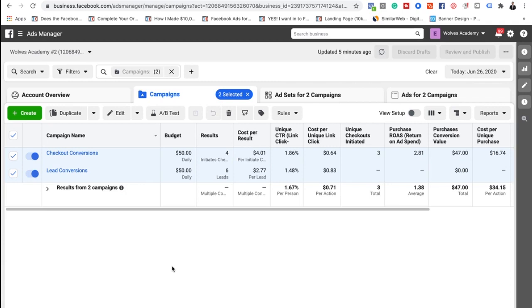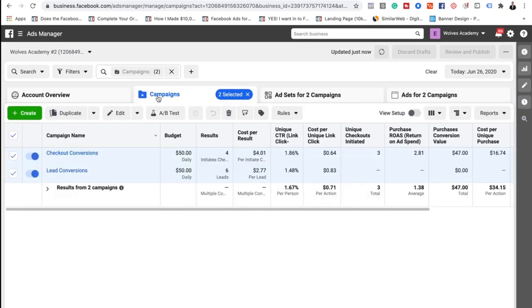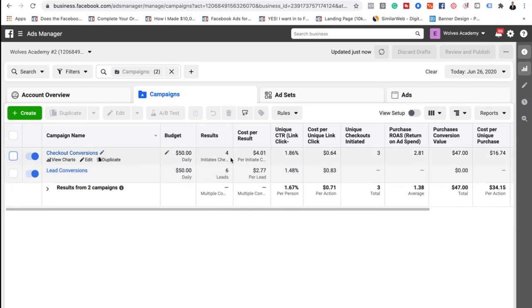All right, so looking at the 2 campaigns from yesterday, they have been approved. And if we look at the ad set level, total, we've spent $34.15 out of our $100 budget. So it hasn't even been a full 24 hours yet. Now, if we take a look here, the cost per leads are insane. Those are way too high, right? And in the checkout conversions, we're doing initiate checkouts. We're actually getting pretty low initiate checkouts.